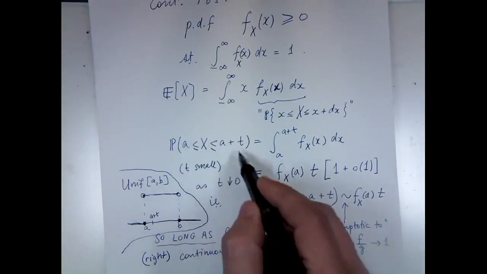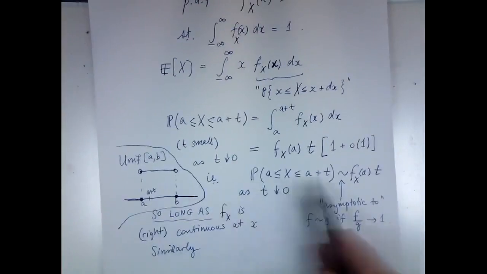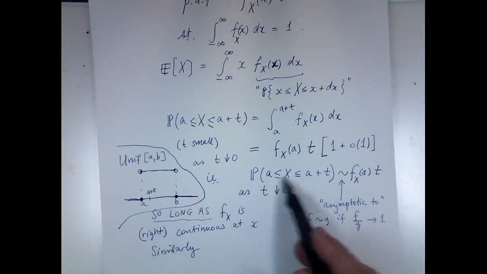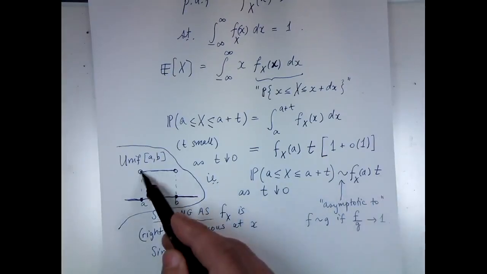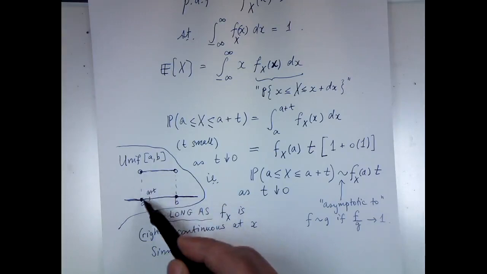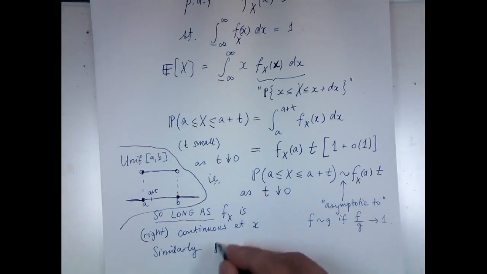Because this interval lies to the right of A, it would have to be right continuous. And similarly, but it's easier just to remember continuous because what this is claiming is the probability of being between A and A plus T is like the density times T. Well, that would actually only be true if the density took the value here. If you ask the question, why can't we just define it up here, there's nothing special about intervals on the right. We might want to talk about intervals on the left. Probability that A minus T is less than or equal to X, less than or equal to A.